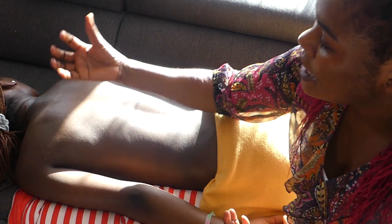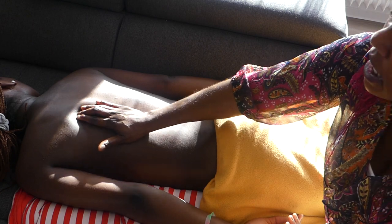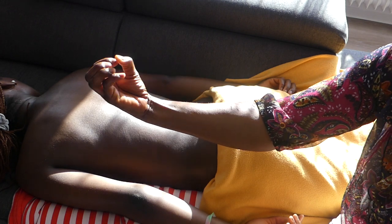Before doing this kind of style, guys, please make sure you don't have any nails on your hands, because this style is going to mark your guest on her body or on his body, because we don't use nails. I don't have nails on my hands. Fingernails, I don't have them.